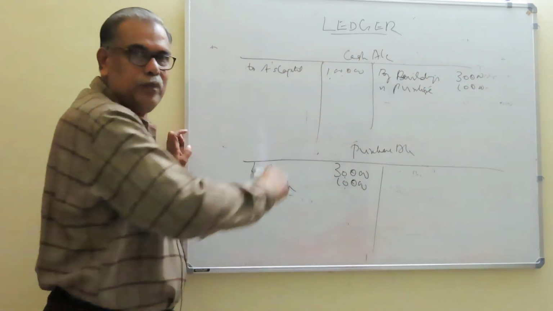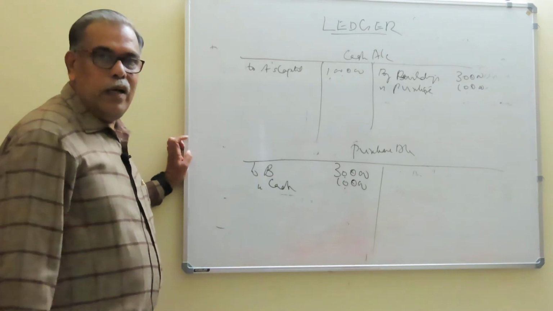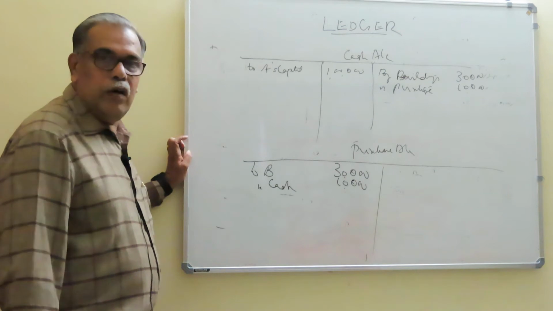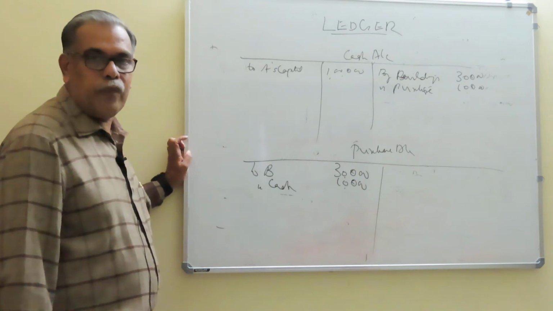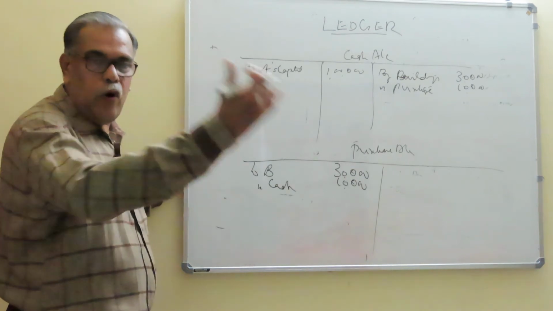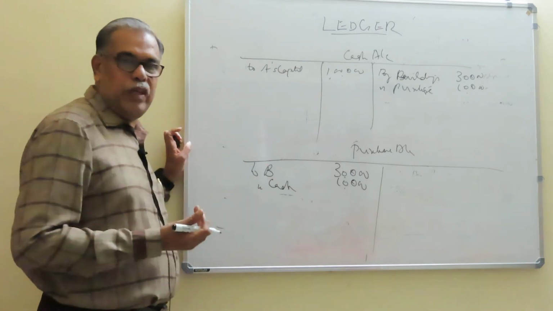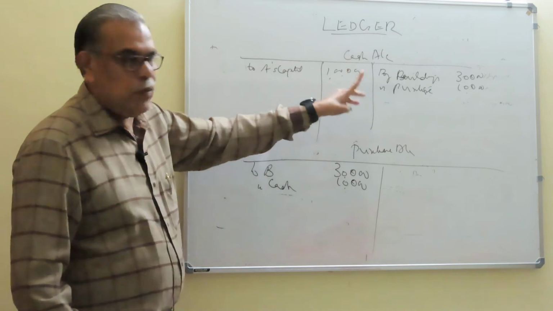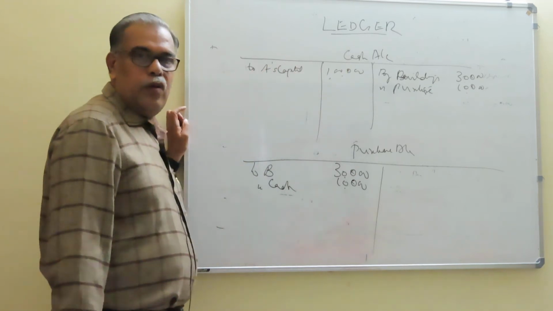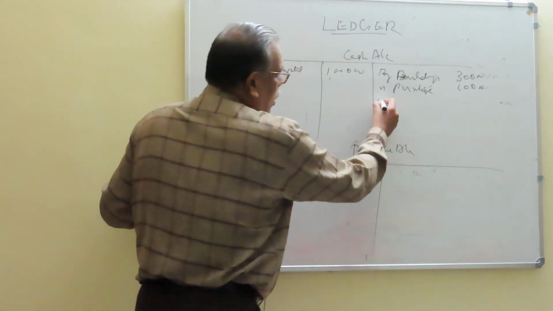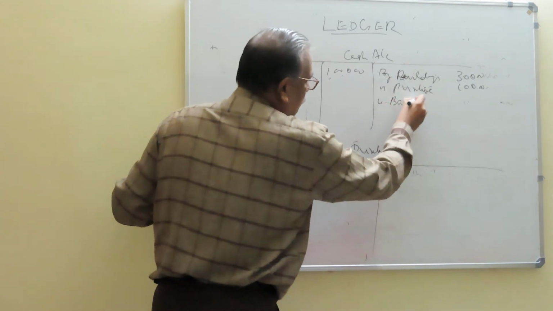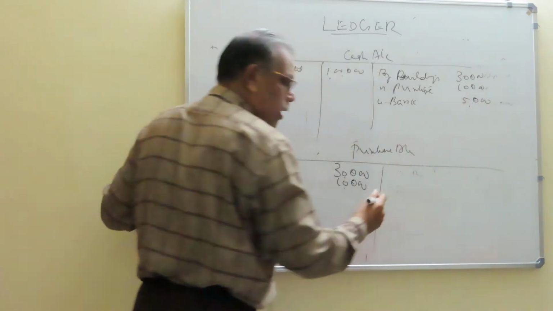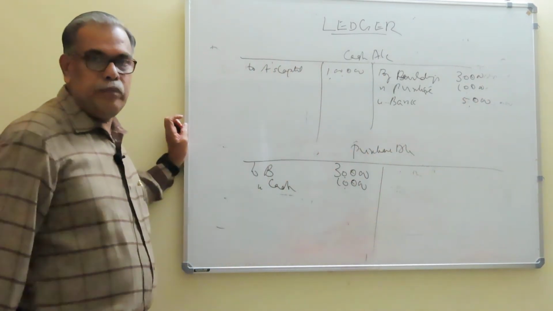See, two aspects. Then they opened a bank account with 5,000 rupees. What is the entry? When you open a bank account, the banker is the receiver: bank account debtor to cash. Cash goes out. So, bank account debtor to cash, 5,000 rupees. In the bank account, we will write "to cash".